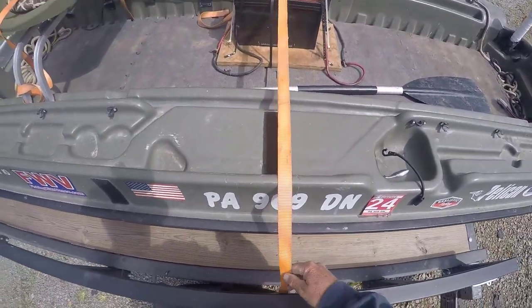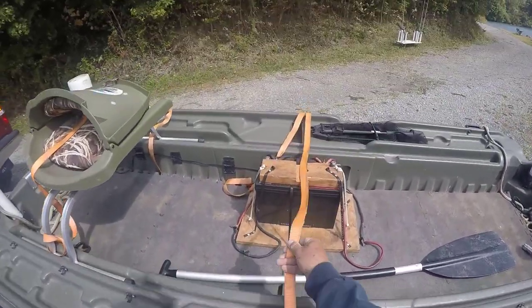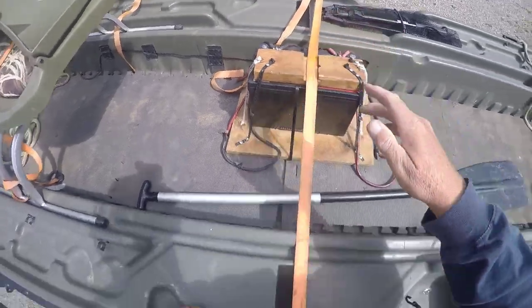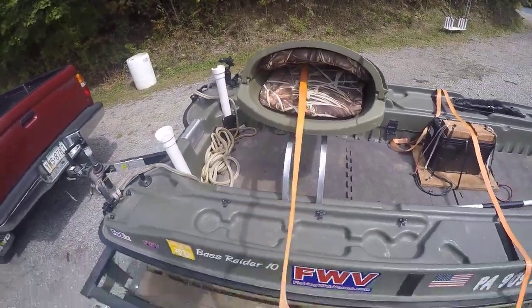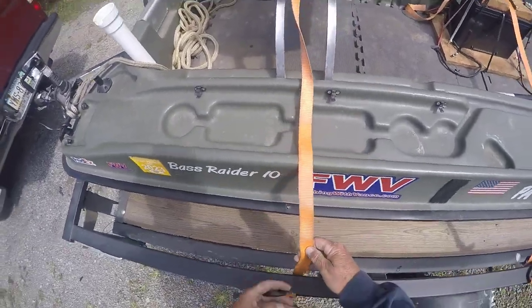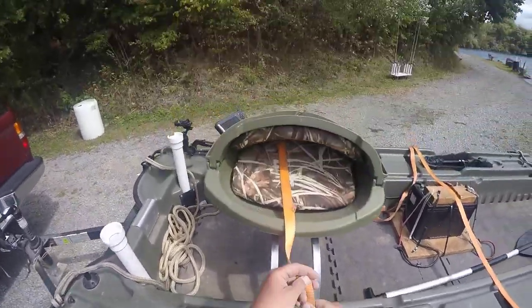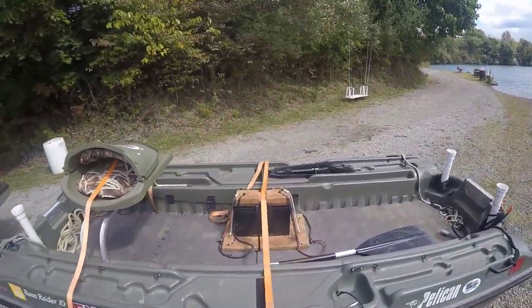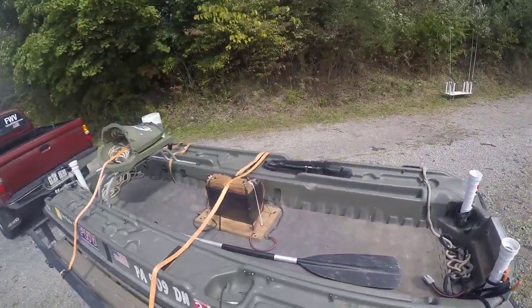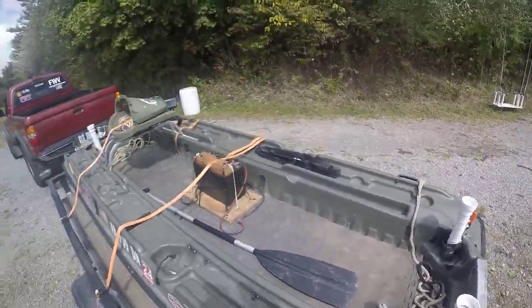So it is a windy day. There we go. Leave it like that. Same thing with this guy. I'll do the same thing with the table and the back chair. I'll be back in a minute.